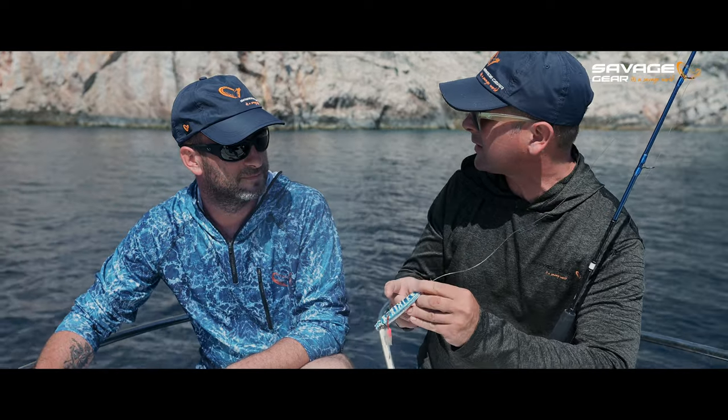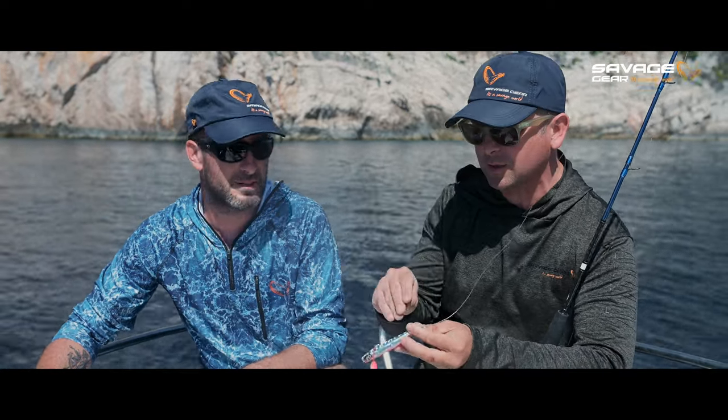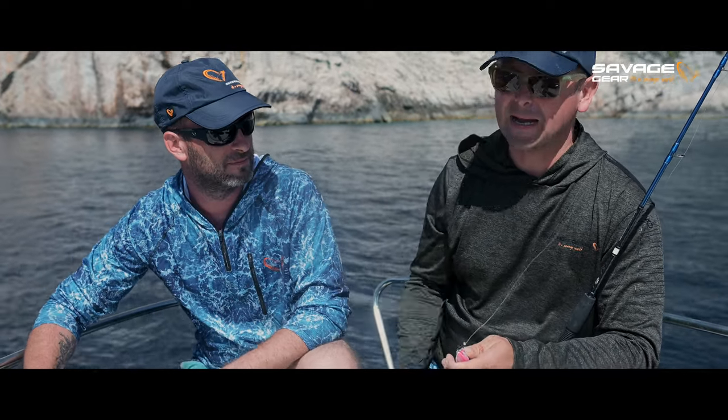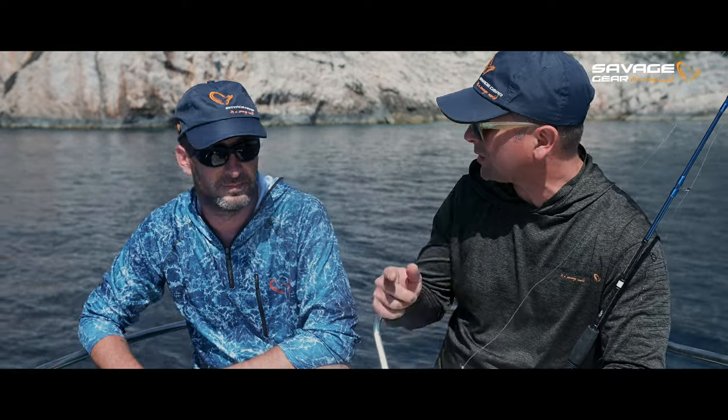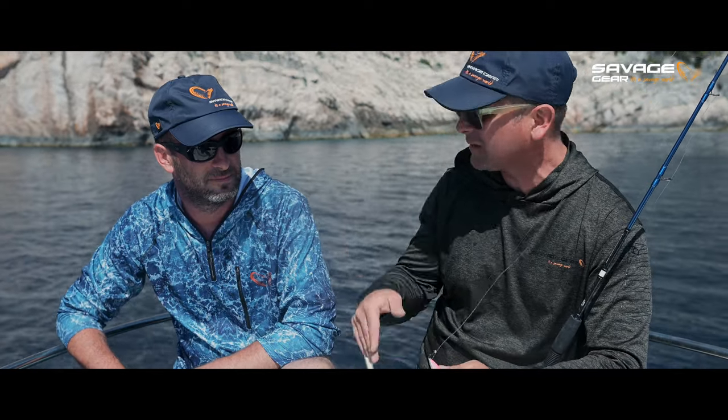Also a very interesting thing, at least to me, was that you cannot really feel all the bites. Sometimes they just take the lure and don't move. Sometimes they suck in the whole Inchiku and you feel nothing, so you just pull. That's why you need to pull every time like you catch. I really think the footage we saw today on the Water Wolf was game changing for understanding what happens and what we were fishing.